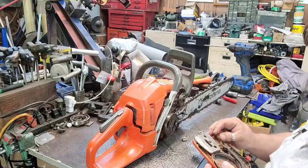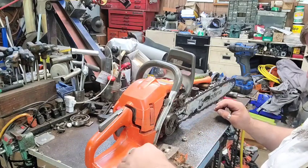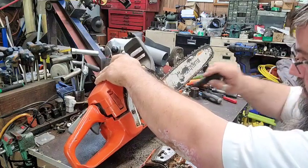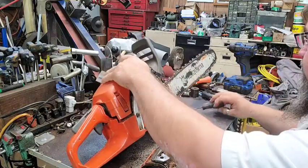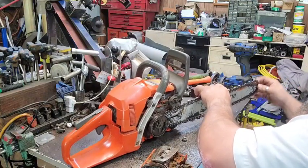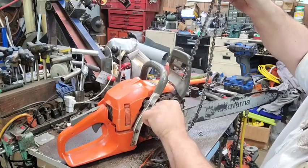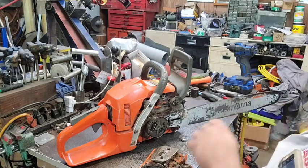Okay, the chain brake is set. And you can't undo it because, well, there's stuff in the way. So we're going to have a looky-see before we go too far. But we want to make sure what's going on. These things can be aggravating, to say the least.